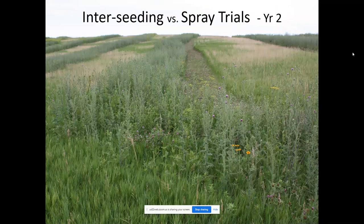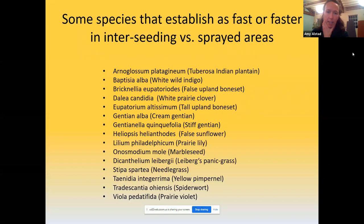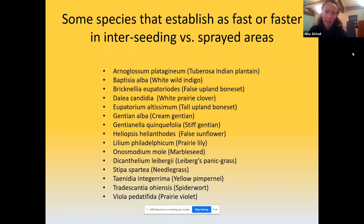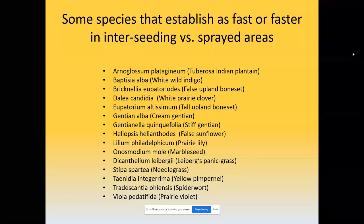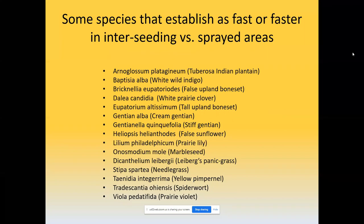Question from Tom Weiss: For how many years of the first seven to nine years do you suggest broadcasting seed? The more seed you do, the more diverse you're going to get. The sites I work on, we do at least two years running, and in some cases we'll do it for a third year. But you can keep adding forever — if you get species you didn't have originally, just add them whenever you get them and they'll eventually come.